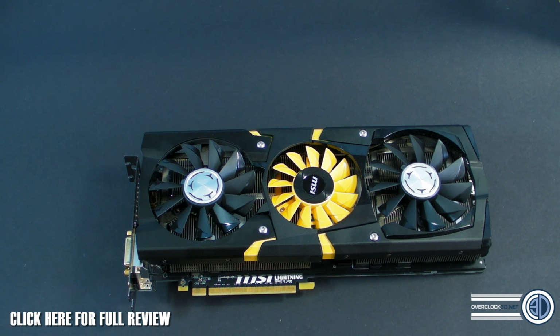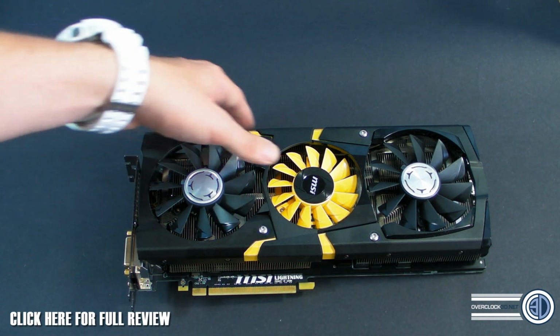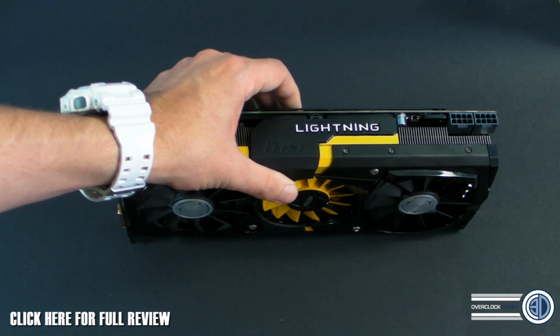Talking about power phases, it's got 20 power phases in total. It's 16 plus 3 plus 1. I'm pretty sure the 16 is the GPU, the 3 is the memory, and the 1, I can't remember what the 1's for, the auxiliary one.